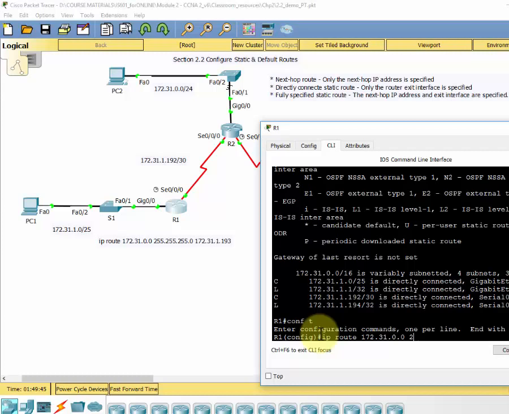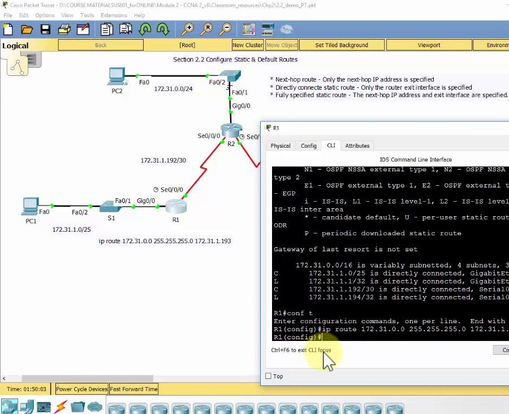Leave a space, subnet mask, leave a space, and we specify the next hop IP address, which is going to be 172.31.1.193, and we hit enter.